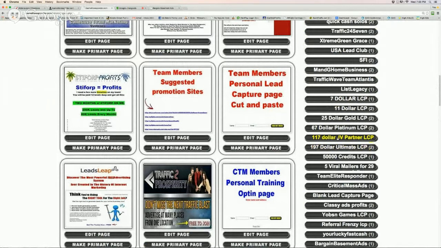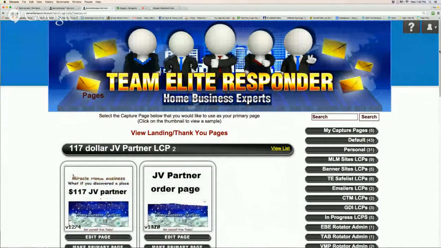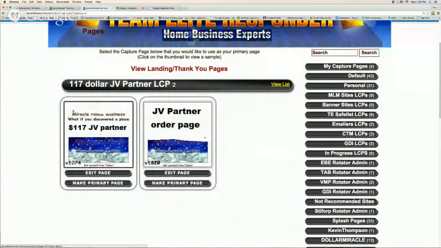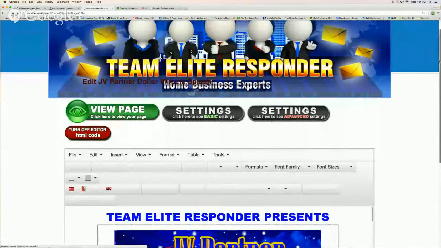If you click on that, it opens up an icon for the lead capture page and an icon for the order page. And so if you wanted to promote the JV partner membership, you would just click on edit page here, and these are all going to be basically the same.